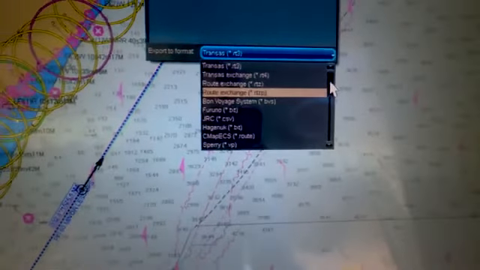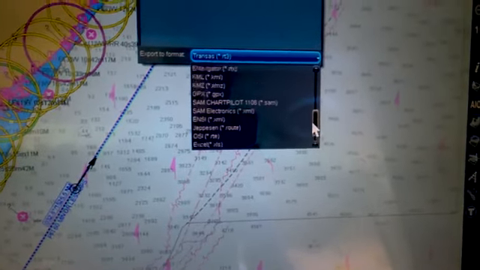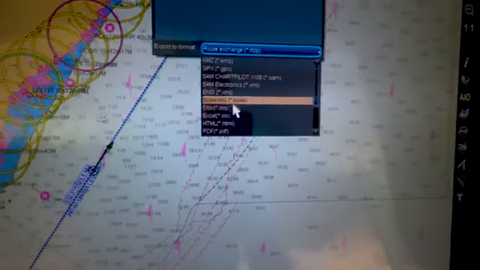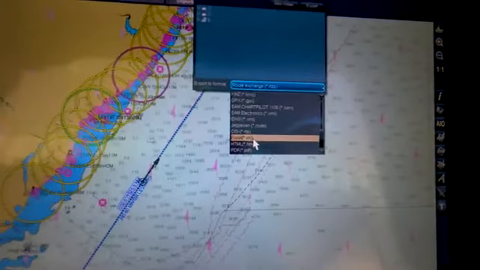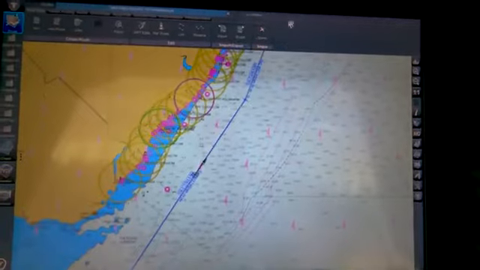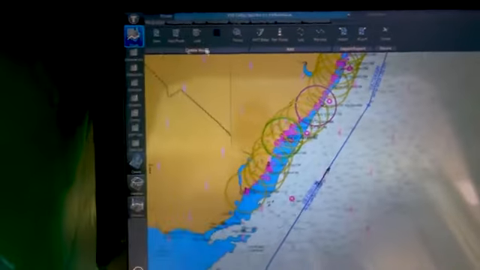This CSV format can be edited in the computer, and there is also this XLS format, which can be edited on the computer too. So either I can select this and just press export. So that's how we can export a route. Delete route is just normal, you can delete this route.